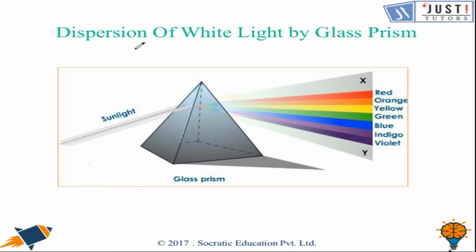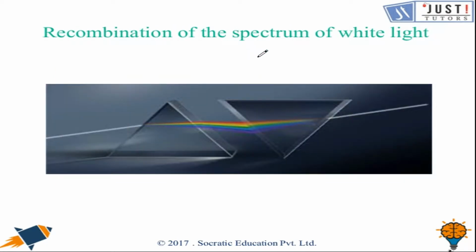Dispersion of white light has some properties. The sequence formed is used as the acronym VIBGYOR, which we discussed on the last slide: violet, indigo, blue, green, yellow, orange, and red. Different colors of light bend through different angles with respect to the incident ray as they pass through the prism. Red light bends the least and violet light bends the most. As you can see here, the red line has less bend and violet light bends the most.